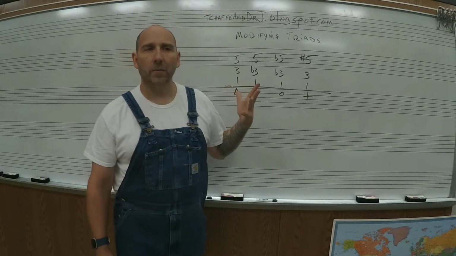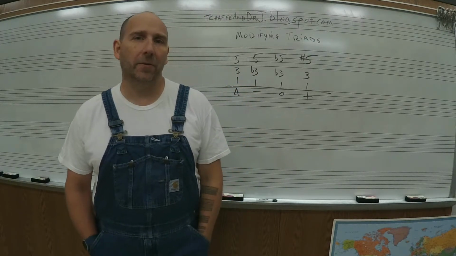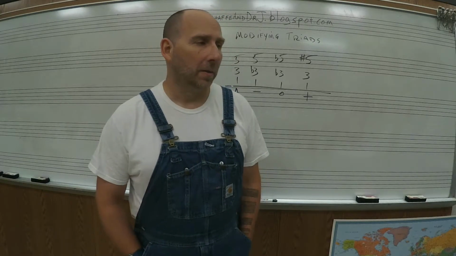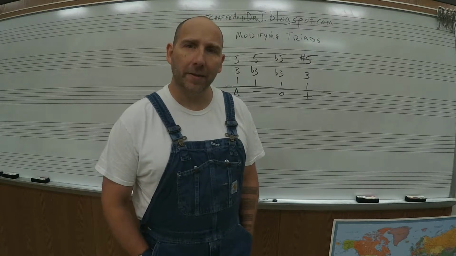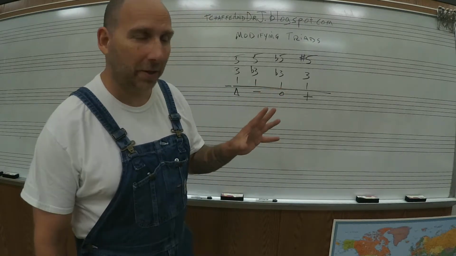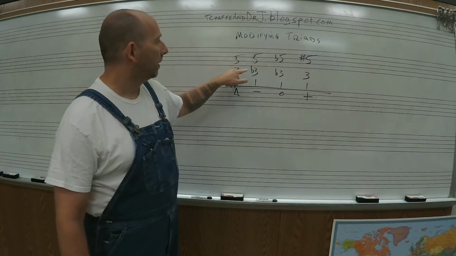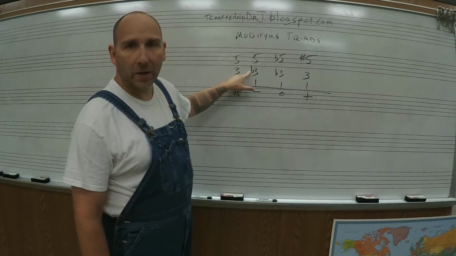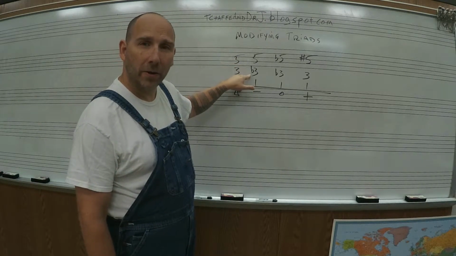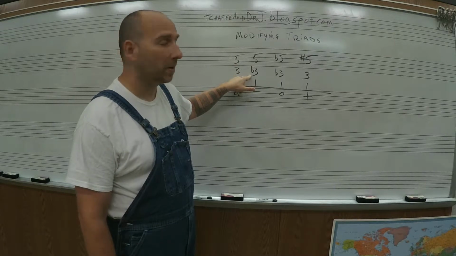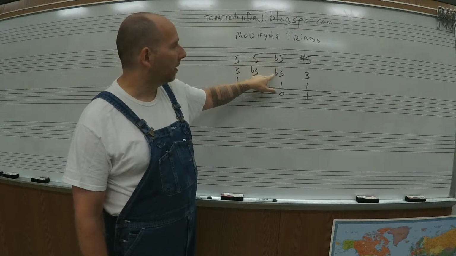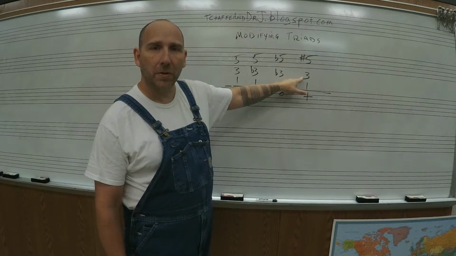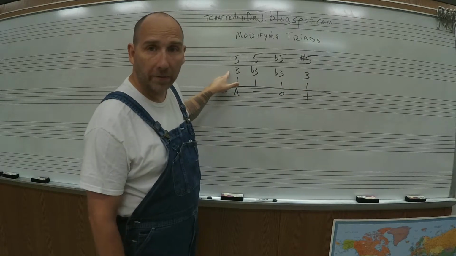Now, we memorized all of our major triads a few lessons ago, and you should have those in your mind like flashcard speed by now. The only other thing I need to add to this is you take whatever that information was from memorizing your major triads, you put it in here, and then you alter it according to this formula. Now, this flat is not always going to be a flat. What this really means is you lower the third a half step, lower the fifth a half step, lower the third a half step, and raise the fifth a half step. This means you go back to your major third, the one you used here in the first chord.